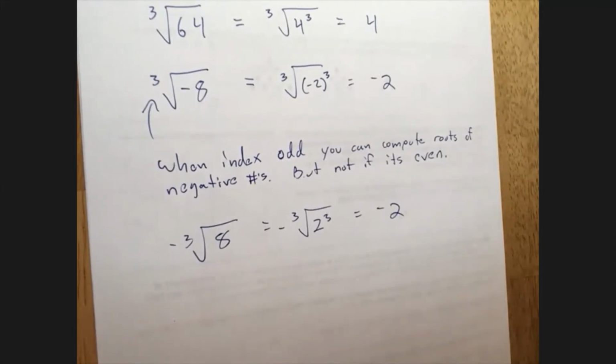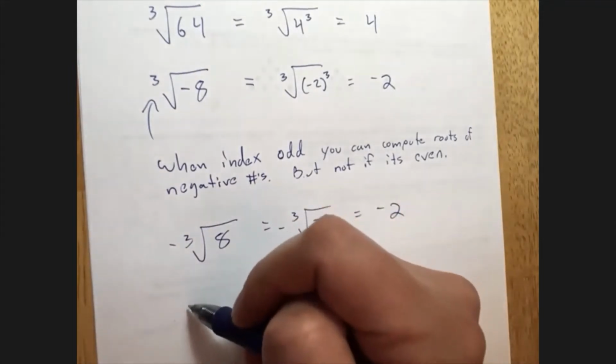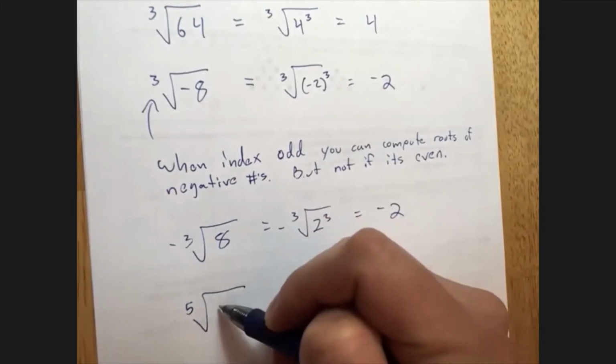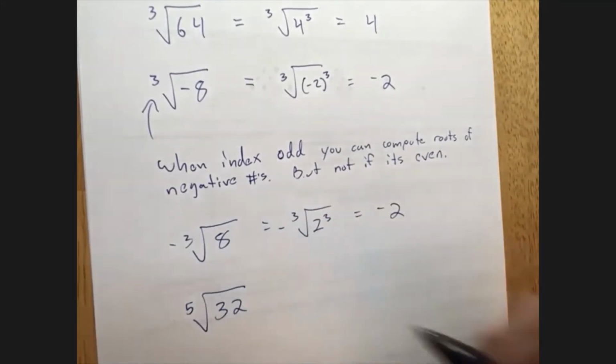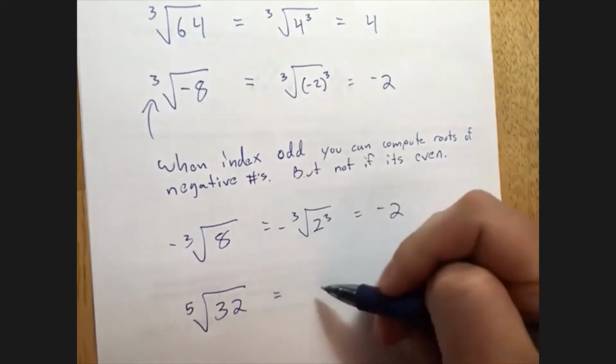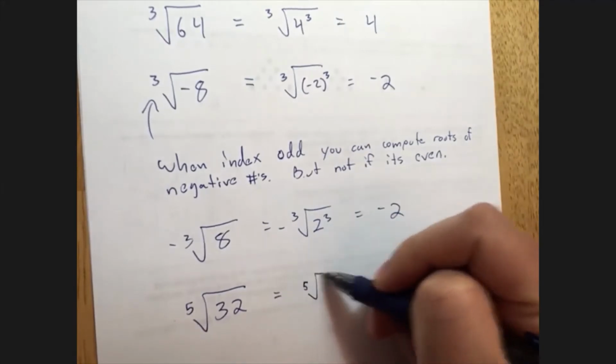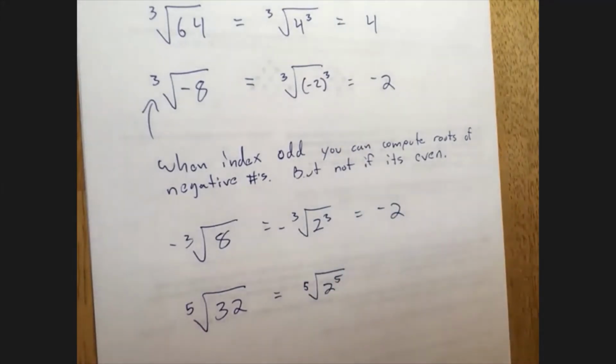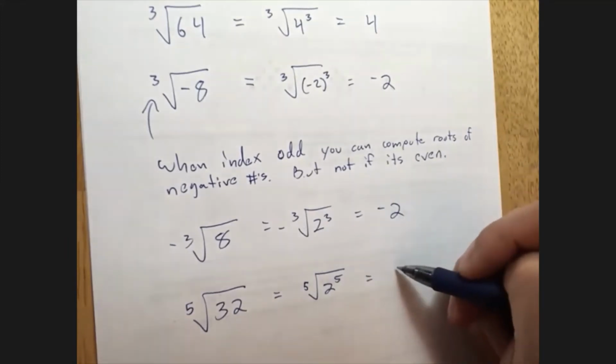And we can define fourth roots as well and fifth roots. For instance, the fifth root of 32, you have to think about what number, when you raise it to the fifth power, you multiply it by itself 5 times, gives you 32. That takes a little bit of thought. Fifth roots are hard. They can take some time to figure out. But if you go through a few numbers, you figure out that 32 is actually 2 to the fifth, 2 times 2 times 2 times 2 times 2. And so the fifth root of 32 is 2.